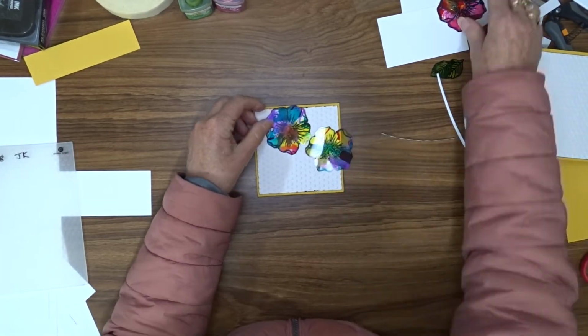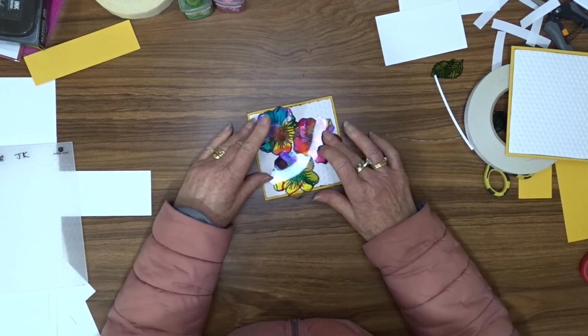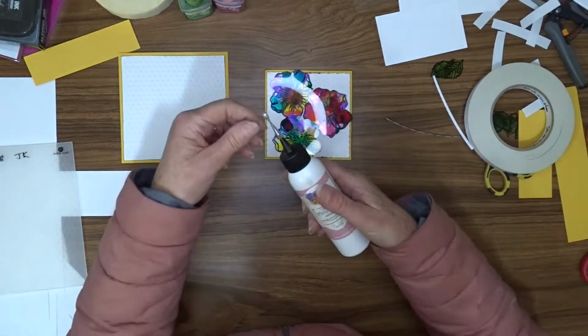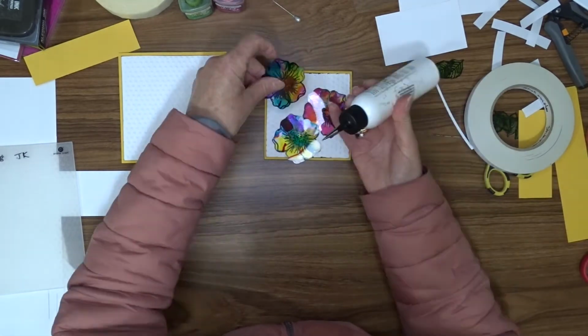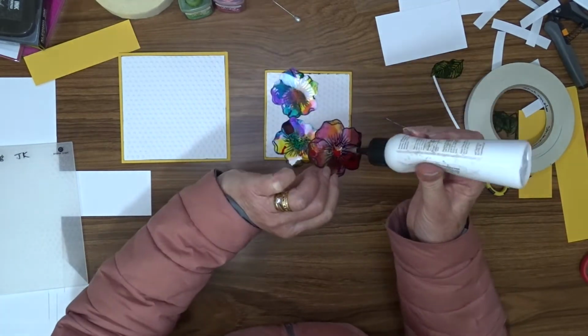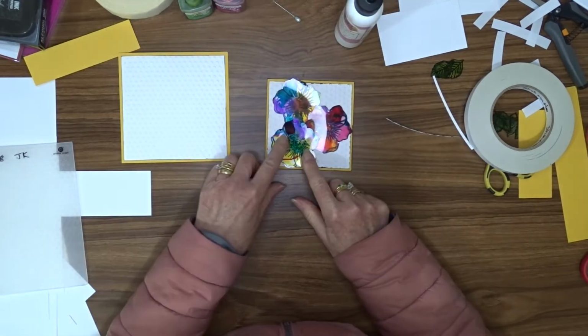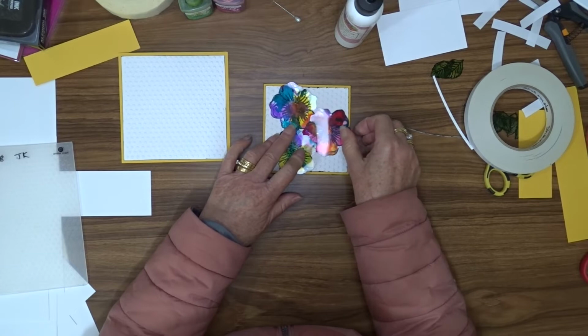Time now to play around with the placement of my flowers on my card front. This is just the panel. I'm keeping that separate at the moment. Once I decide where I'm going to place each of those flowers, I just add a little bit of art glitter glue to the centre of each flower and stick it down on the panel.